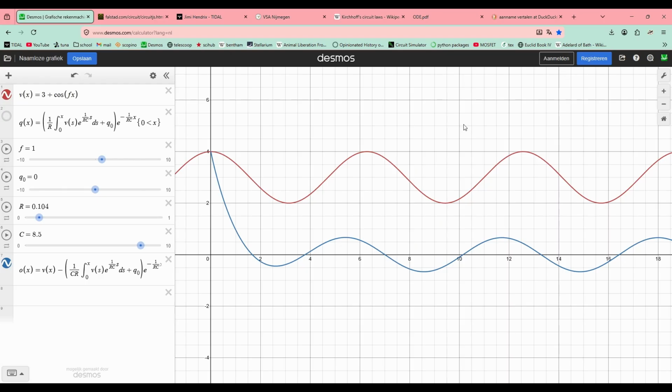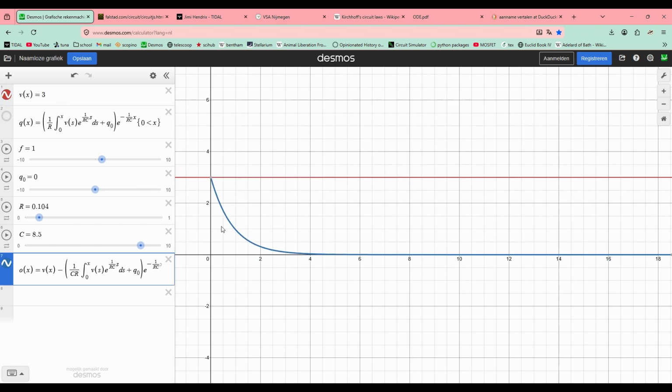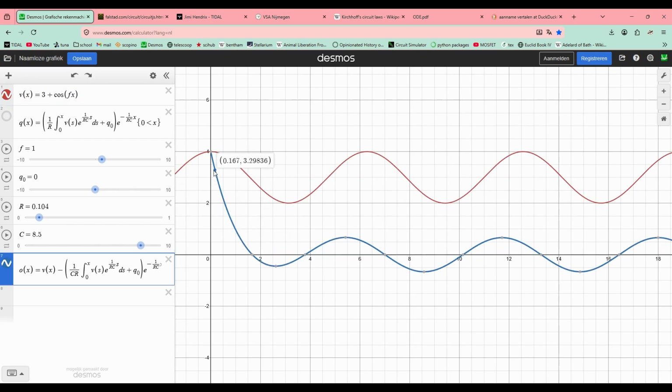Hello, it's computer Ari here. Here I have the equation that I got before. This is the charge on the capacitor, and I'm not plotting it, but you can see it there. I also calculated the output voltage, which I called O. That's the blue line, and the red line is the input voltage. You see that if we have just a constant voltage, our output voltage has this exponential decay. If we add an AC component, that is going to go through after the DC component has decayed. So this is why capacitors work as AC couplers.